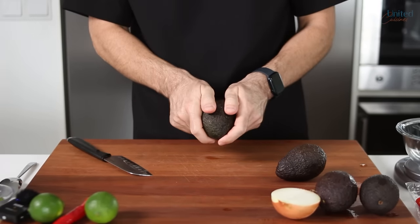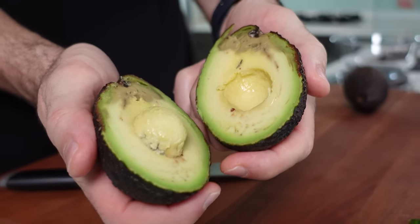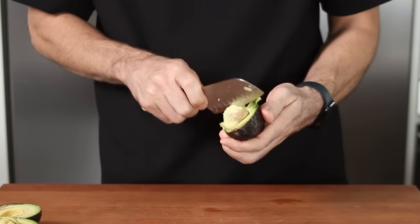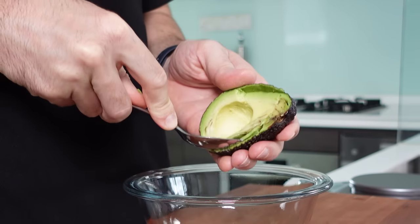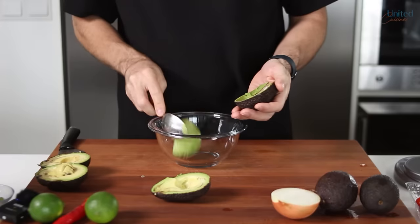Let's slice it open and with a gentle twist separate one half from the pit. Yes, it began to get bad, but luckily it didn't ruin everything, so grab a spoon and scoop the good flesh out. Don't bother peeling off the skin — the flesh of an avocado is smooth and buttery when ripe, a spoon will absolutely suffice.